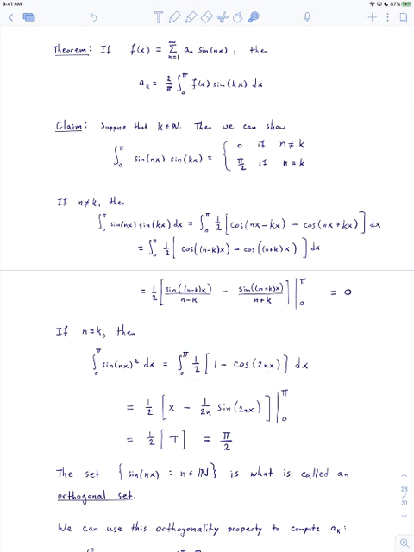And this is easy enough to integrate, but you don't end up with 0, you end up with pi over 2 because of this term. So you have this 1/2 from the trig identity right there, and then this term is what gives you the pi at the boundary. So you have pi over 2.